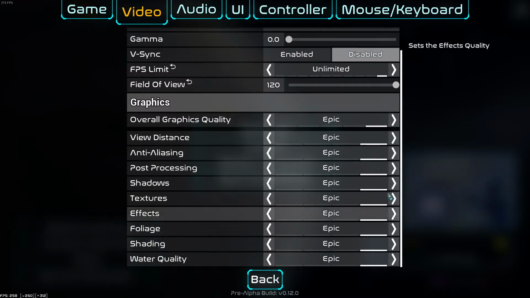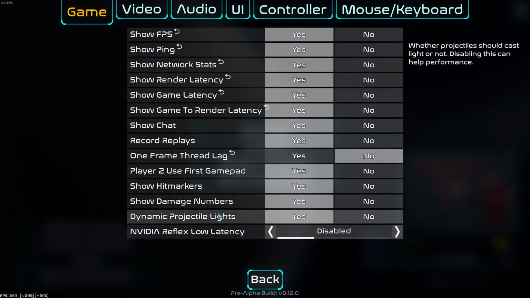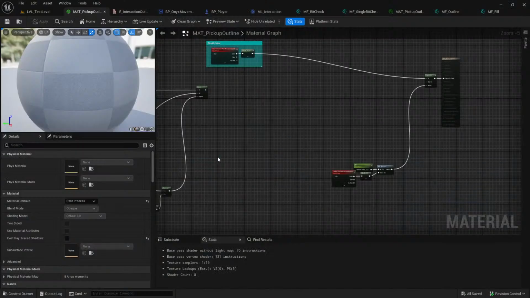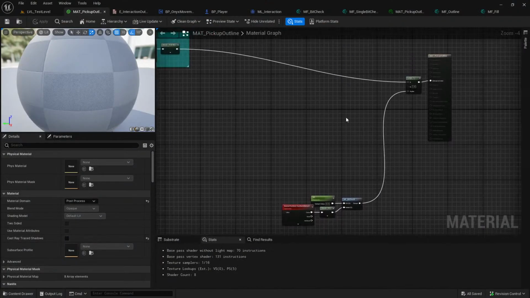There's plenty of settings, but we've also got other settings like dynamic projectile lights. This is having lights on projectiles that affect the area around them. It looks really cool. It really makes the projectiles feel grounded in the world. But they can also get expensive depending on the number of projectiles around you. So it's a performance thing. There'll be a lot of little details like this that help the game look great, but also affect performance. So you'll really be able to tweak your settings to be exactly how you want, so you can get your best frames while keeping the game looking how you want.